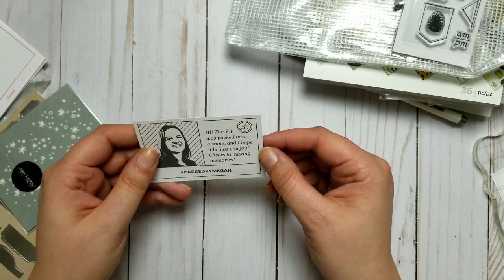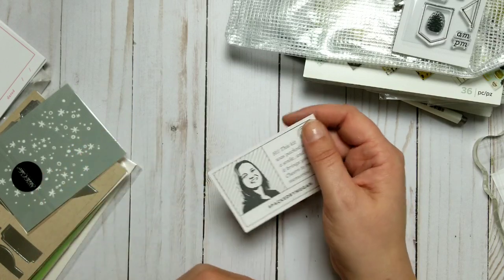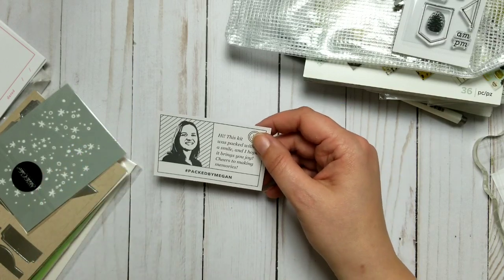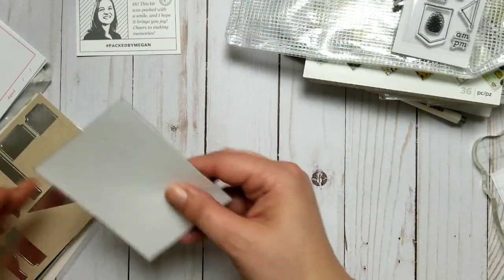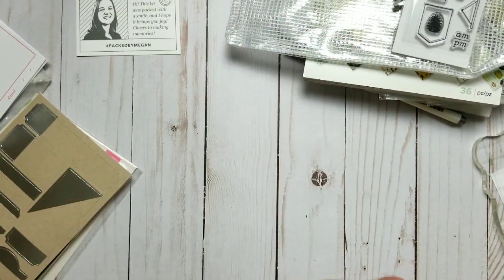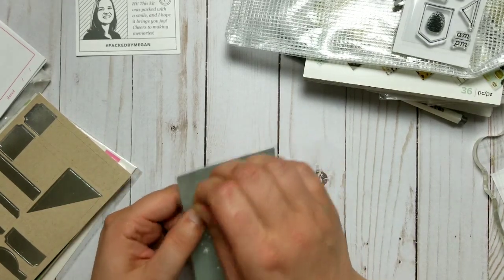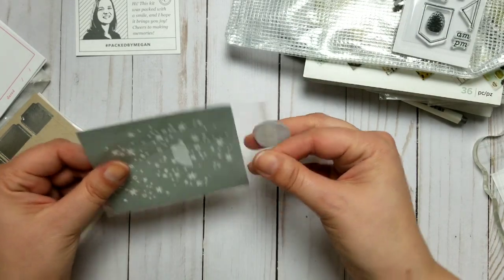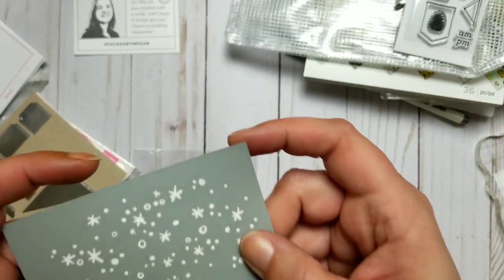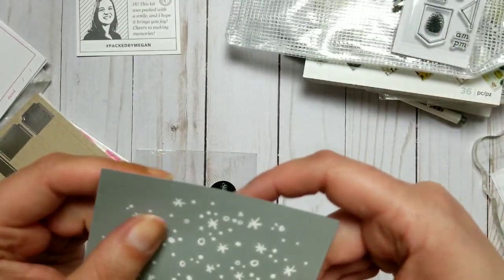Hi, this kit was packed with a smile and I hope it brings you joy. Cheers to making memories. So that's a kit. Packed by Megan. Thank you, Megan. I seriously have no idea what this whole stuff is. You know, next time you make me a kit, please put something in there because I also don't know what that is. What is this?